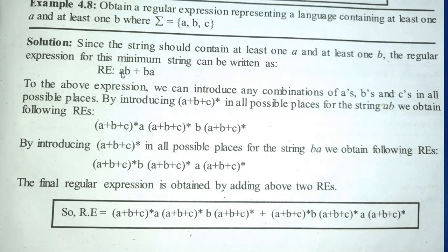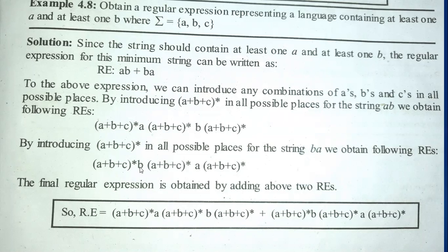Then later, one A should occur, because of that one A we have. Then it is followed by B, but before that B also, any number of A, B, C we may get. There is a possibility. That's why we need (A+B+C)* again. Then at last we get B, and B may again be followed by (A+B+C)*. Why are we writing like this? They are saying at least one A and one B. At most, any number of other letters we may get. We define that condition using (A+B+C)*.